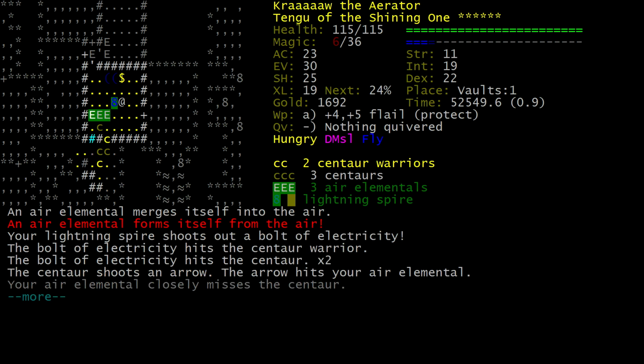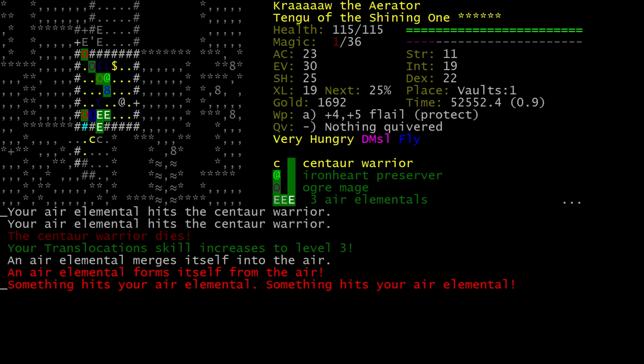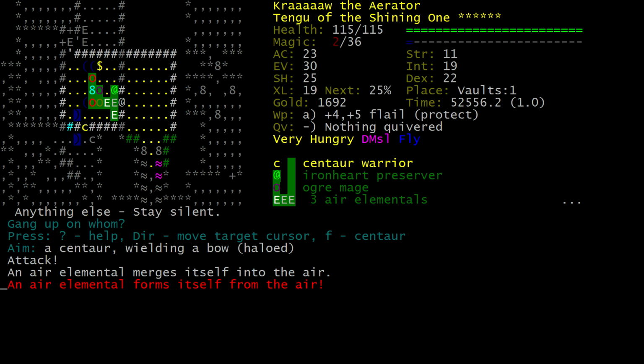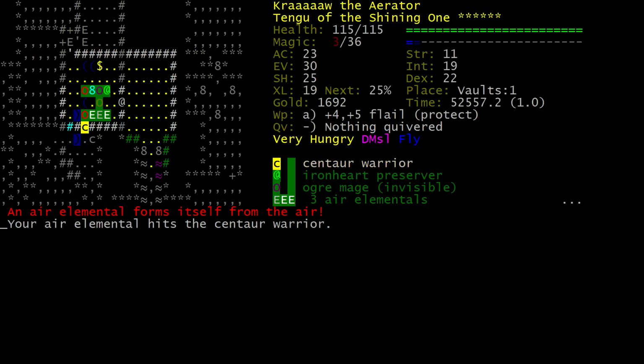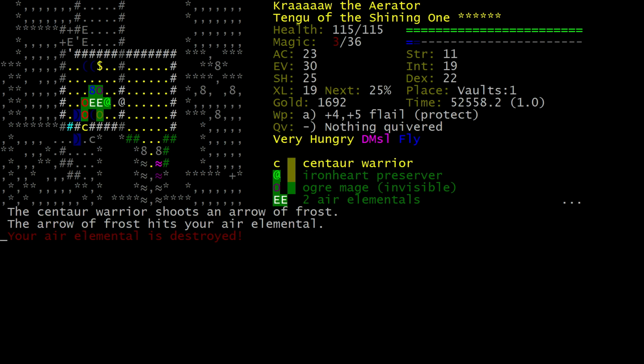Maybe shadow creatures. That's a good shadow creatures. Yeah, that should be more than capable of handling that. Take out these guys. Yeah, I mean seriously. I like those air elementals. They seem to be doing a pretty good job.